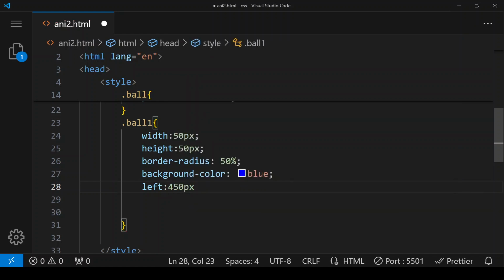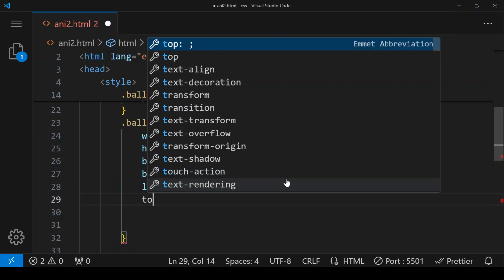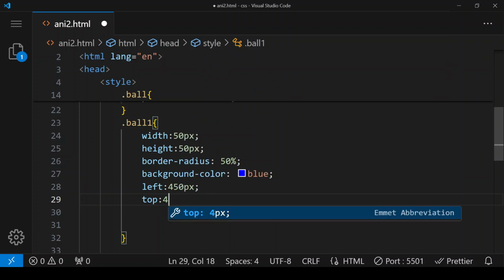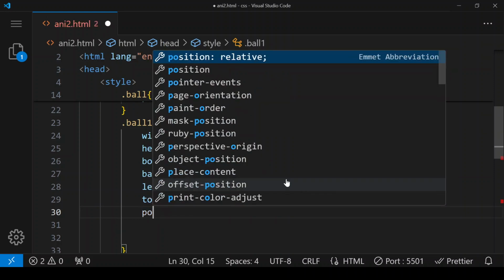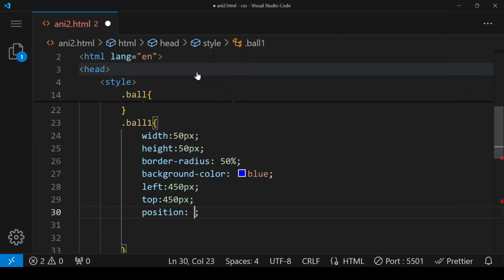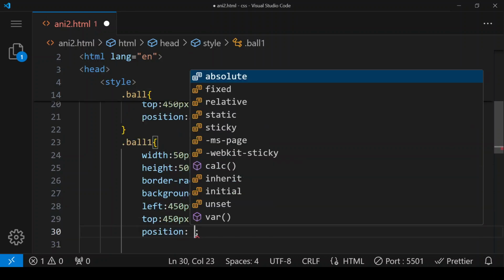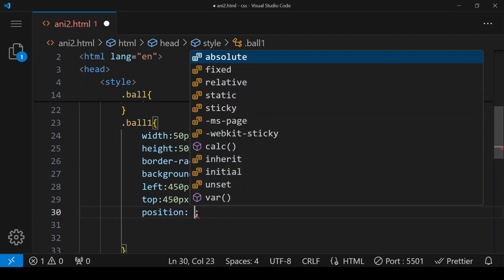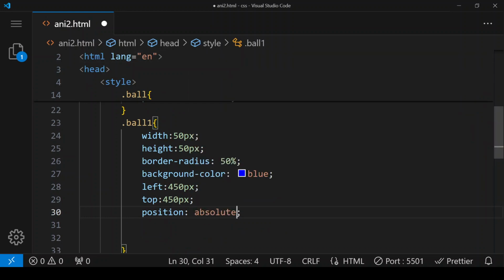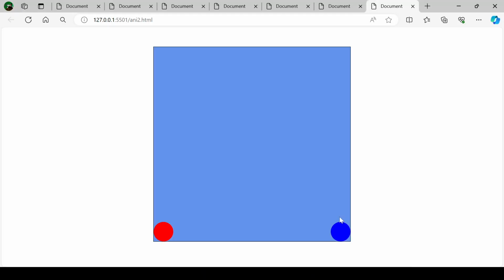We can change it if it is not sticking to the right margin, and from top side it should be 450 pixel away, and its position is absolute. Save. And so we have this blue ball at the right corner and the red ball at the left corner.